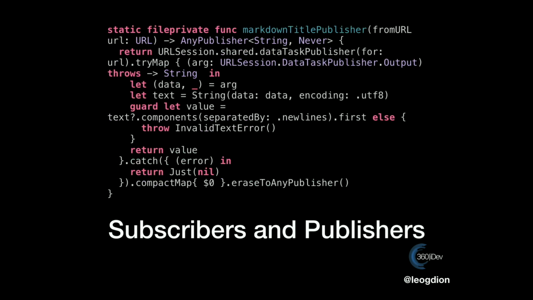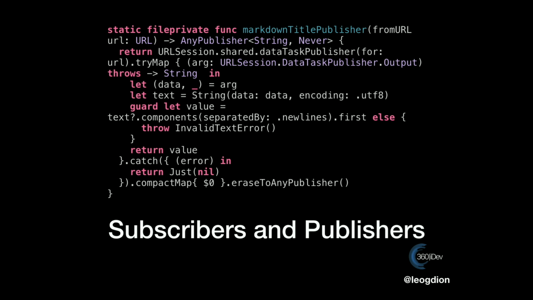So if we go up here, we notice we're calling a method now called DataTaskPublisher. Before we had DataTask, right? That took in a URL and a closure. In this case, we don't even need the closure. We can just do some functional programming in order to handle that. R is basically the data and URL response tuple. So we just need the data.